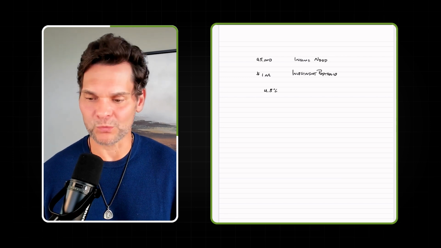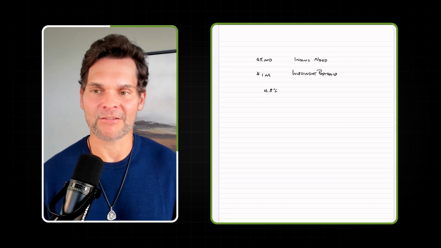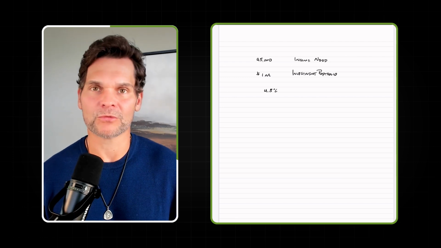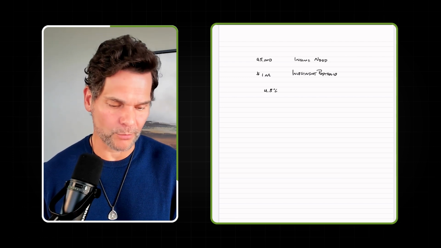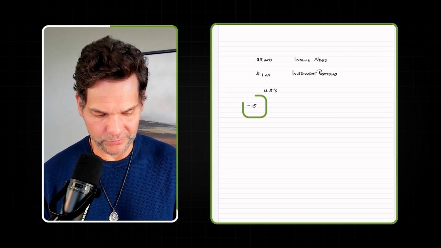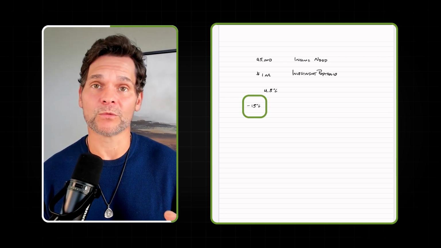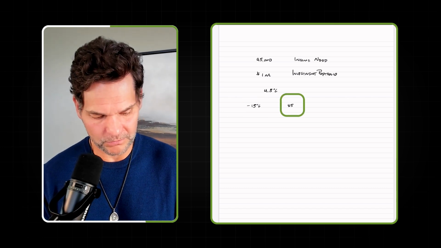The 4% rule is one thing. Guardrails give you maybe a different rate that can go up to 5% or more. Just depends on what you're ultimately trying to do. And bottom line, 4.5% is a reasonable number to take from your portfolio. Now let's say you have some bad luck and in the first year you lose 15%. So now your $1 million portfolio goes down to $850,000.